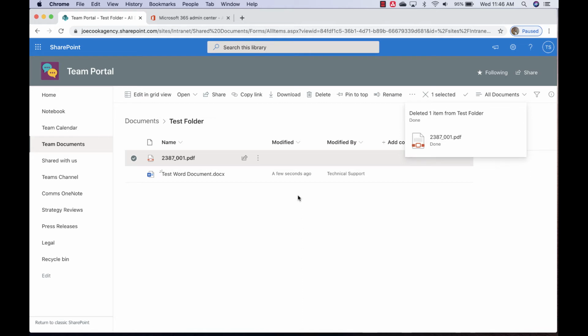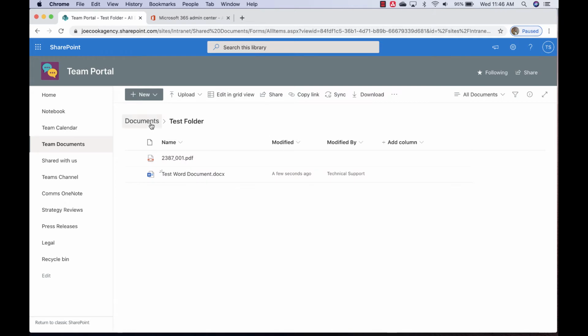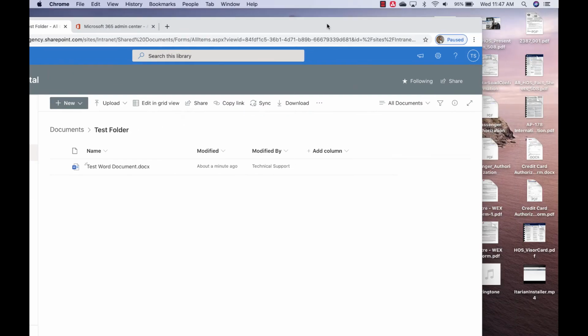We're going to go ahead and delete it now so you can see the delete functionality. I'm going to go ahead and hit the checkbox, select delete. Now we'll refresh this page, and as you can see, the document is gone. What we're going to do this time is see how we can actually drag and drop a document from our desktop directly into the SharePoint library just by hovering over the browser window.